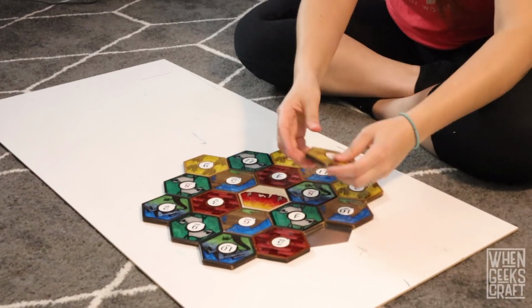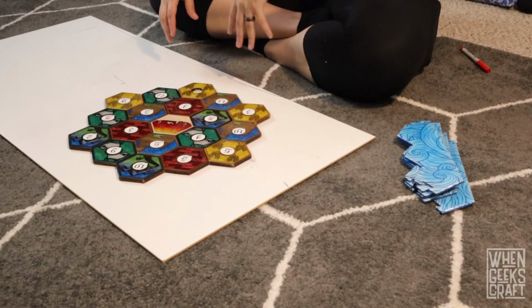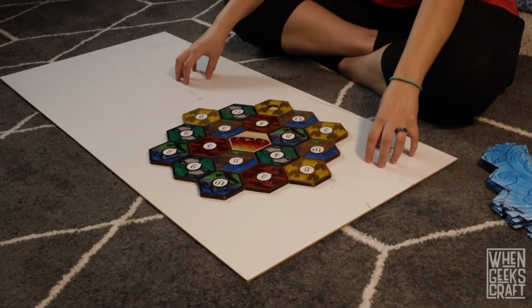We're going to be mounting the Catan tiles to an actual board because we're going to hang it on the wall long term. What I need to do right now is trace around the water to get the shape of the board we need and cut down this board so I can start gluing the metal sheet as well as the water pieces down.